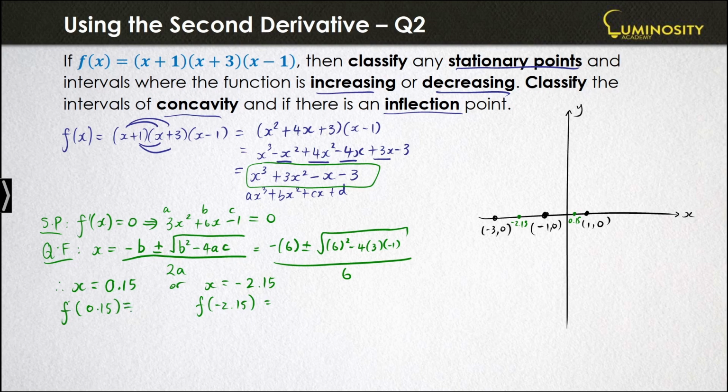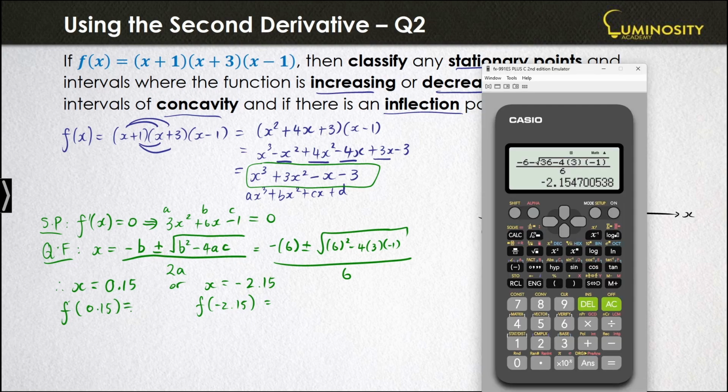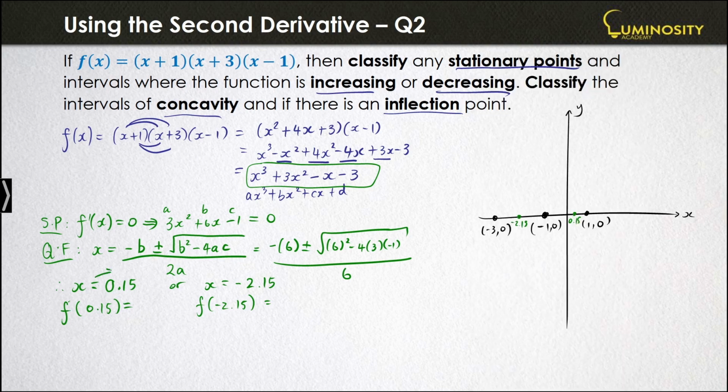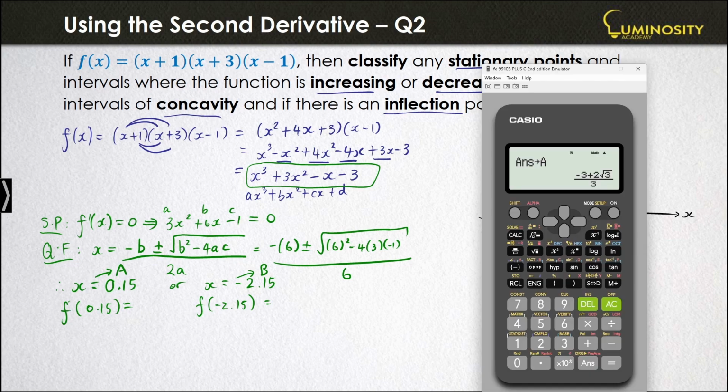So what I'm going to do is keep those exact values in my calculator. So first I'm going to go delete and put plus. So that's that value. I'm going to go shift store A. I'm going to put that answer into A. Then I'm going to take the second answer and put it into my calculator as B. Okay, so the second answer was negative 6 minus the square root of 36 plus 12, if you expand that out, over 6. So that was the value.